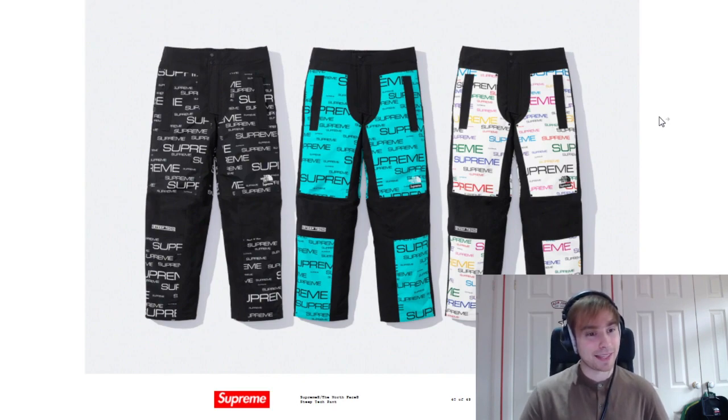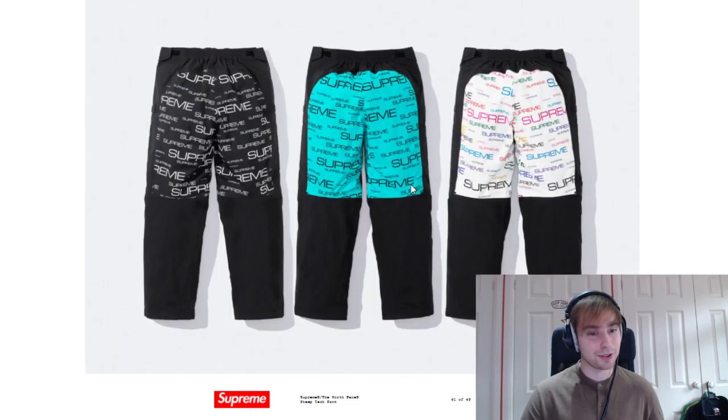Because, yeah, black colorway I think is fine. The other two, I really don't know. Doing white here as well, white on black is fine, and then having the black with the white because it's sitting on top of white font makes sense. Here, black, obviously it's a white background, it stands out, it's fine. White over teal with a small black logo, it really doesn't stand out or look that great.